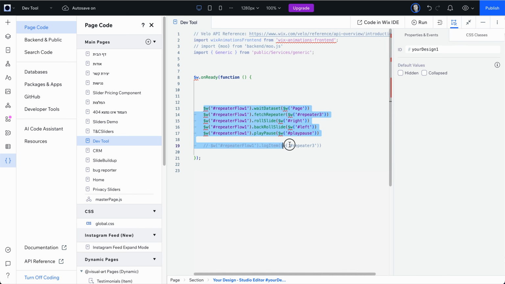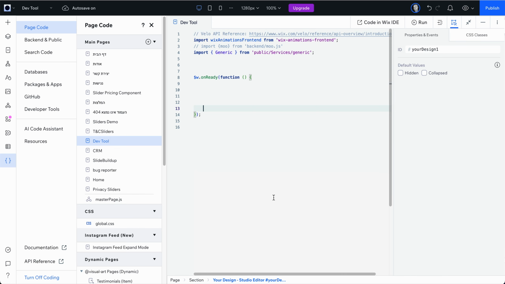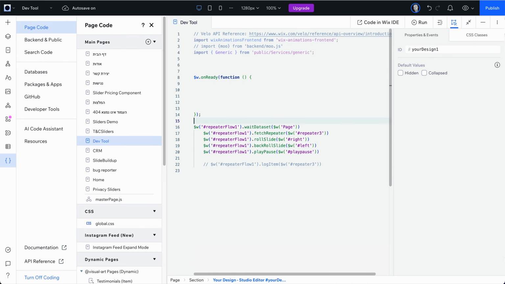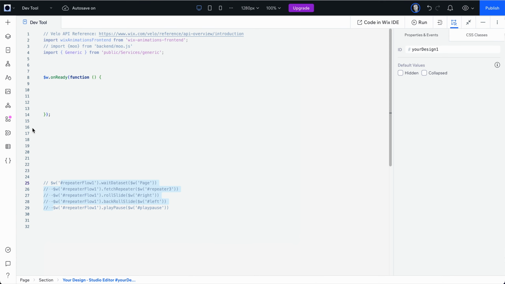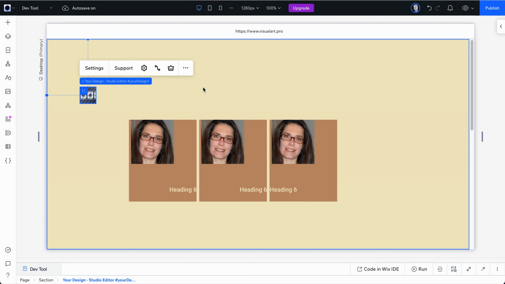Okay, this is unrelated. We'll put it away. Okay. We have this onReady function. Here we can do two things.